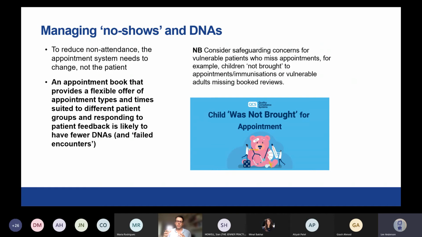It's a really good example, when we look at this piece of work around access, that it's multifactorial. It's about looking at the whole system. Because some of the answers to DNAs will probably be in engaging with people, testing out changes, looking at your data and measuring things. So it's part of a system. It's a system issue, so the solution tends to be a system approach. Sian.